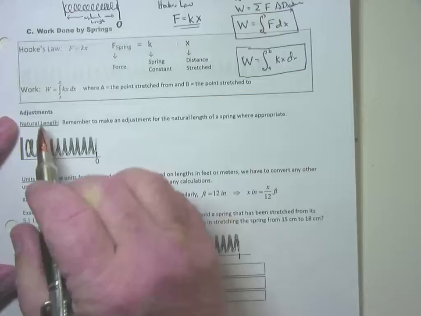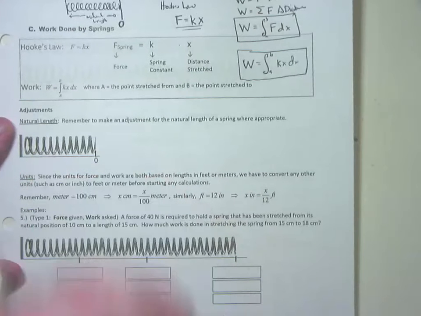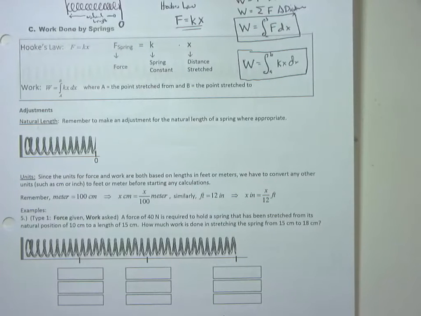Again, the other thing that I mentioned to you guys on this kind of problem is the natural length. A spring has a natural length. When you saw the spring that I pulled out of my pen, it just sat there. It wasn't bouncing and moving around until I actually tried to compress it and shoot it across the room. It was just sitting there. A spring at equilibrium, where it's just at rest, is called the natural length, and that's where you start measuring from. So let's take a look at this first problem right here.